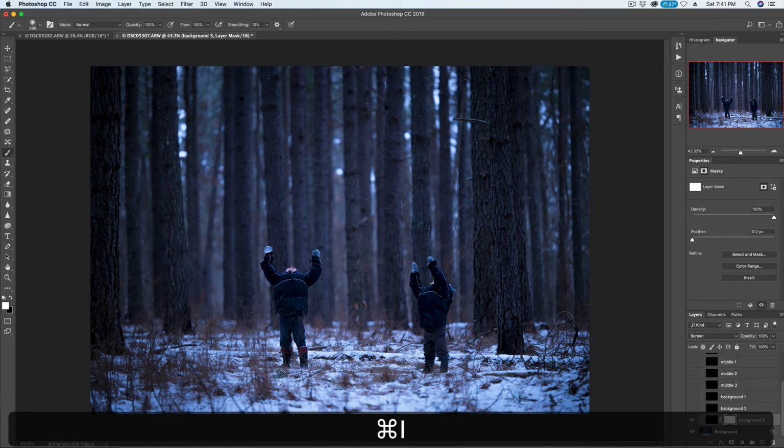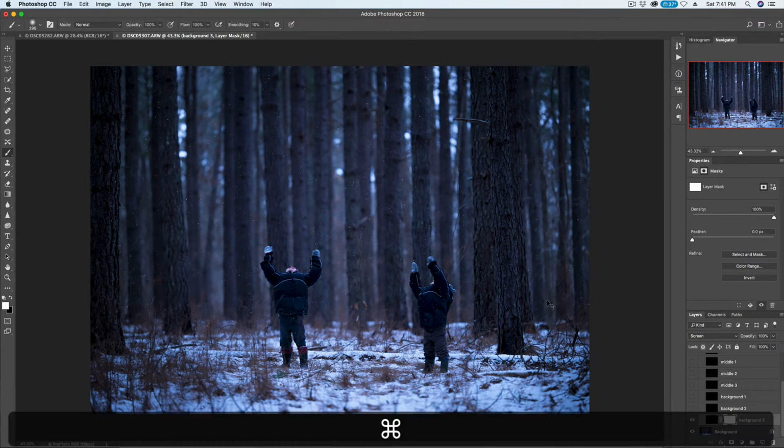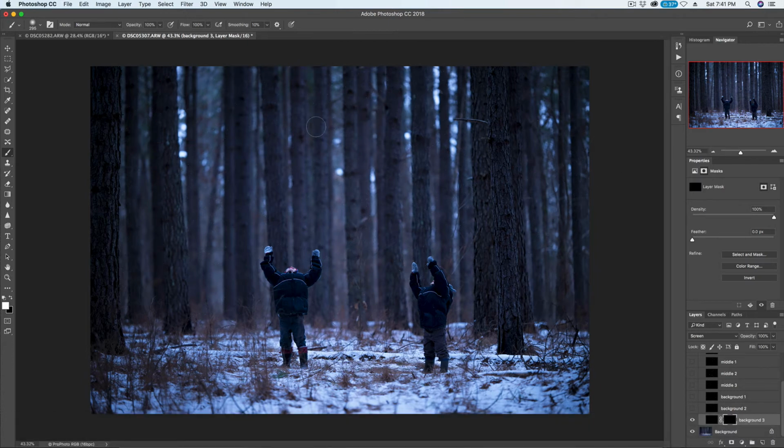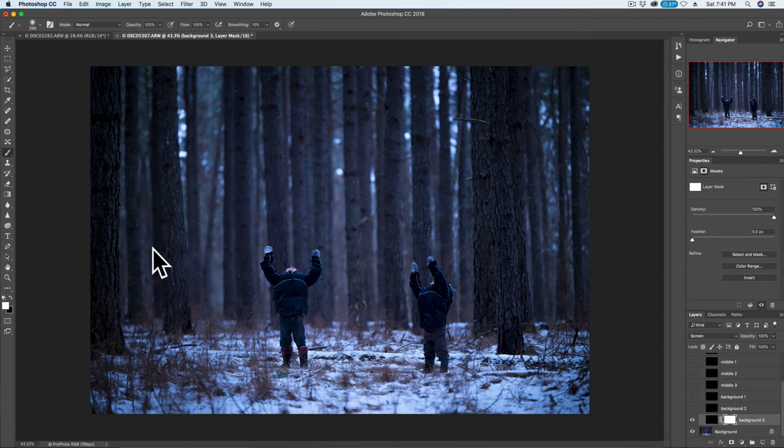And so I'm going to paint black in here to paint out certain spots. Or I could convert it to black and paint the white to paint snow in. I'm going to paint out, so I want to keep it white. I can select my brush tool by pressing B, which I already have. And we need the color black. Over here it shows that it's white, and we want it black. So if you press X, it'll turn that to black.